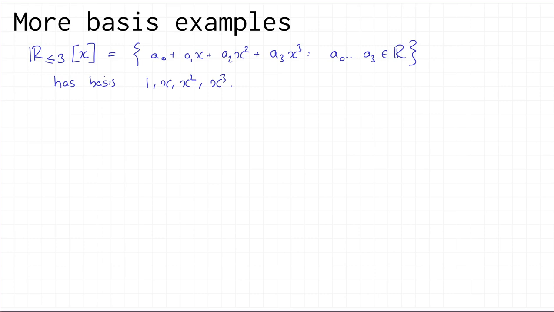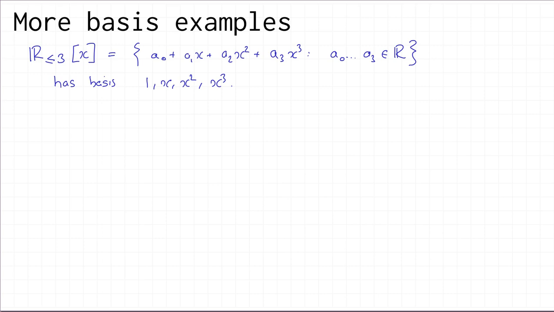The reason for this is that if you have a polynomial which is equal to the 0 polynomial, then all the coefficients must be 0, and that means those things are linearly independent. On the other hand, you can see what a general element of that vector space looks like, and it's very clearly a linear combination of the constant polynomial 1, the polynomial x, the polynomial x squared, and the polynomial x cubed. I mean, the general element was literally written as a0 times 1 plus a1 times x plus a2 times x squared plus a3 times x cubed. So those things are linearly independent and they are a spanning sequence, and therefore they are a basis for this particular vector space.